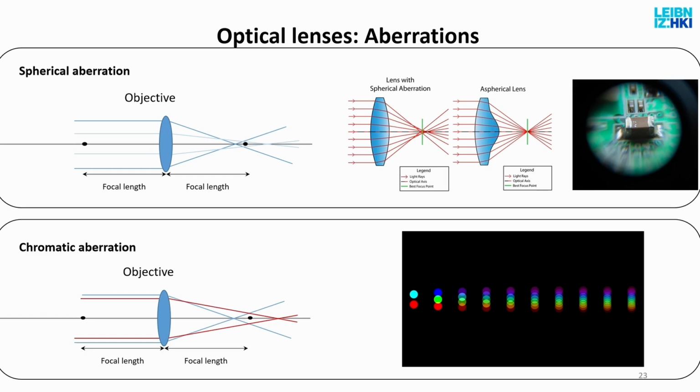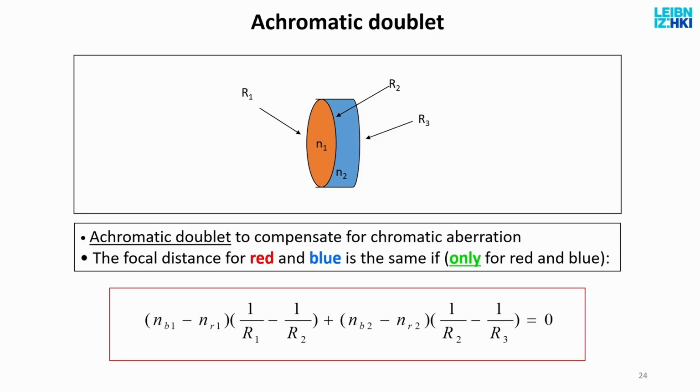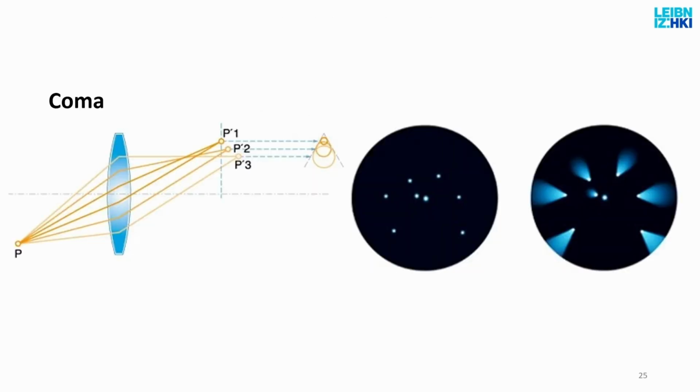Now this can be compensated for up to a point according to this arrangement and this formula, which manufacturers do. You will see a bit of a real lens very soon. It's called an achromatic lens, but this is strictly only possible in this case for these 2 particular wavelengths. So for example, you can buy a lens which is compensated for red and blue. That's pretty good because those are the farthest wavelengths you will use anyway. So between green and yellow, for example, it's going to work quite well as well. This you will see on the labeling of the lens, which we will talk about in a minute.